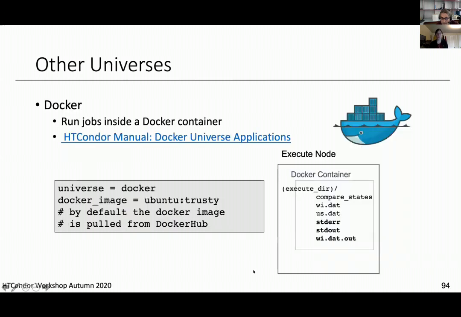Probably the most notable one that we use in the CHTC is Docker. So you can say universe equals docker and provide the name of a Docker image, and Condor will behind the scenes pull a container from Docker Hub, start it, and run the job inside by mounting the normal execution directory into the container. And otherwise it proceeds like a normal Condor job.